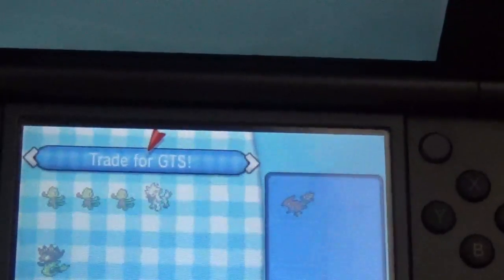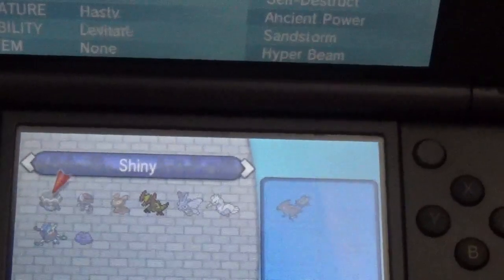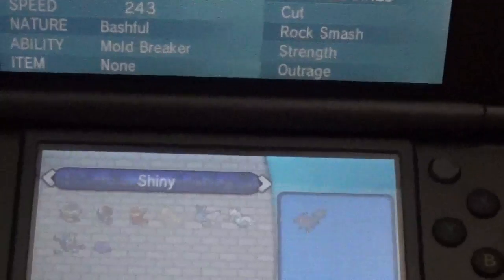I have no idea where my Haxorus is, unfortunately, but I'll find it. I'm just gonna go look through it like this because it's a lot simpler. Okay, there you go. It's a shiny box. Haxorus. Yes. Haxorus. Level 100. Shiny.